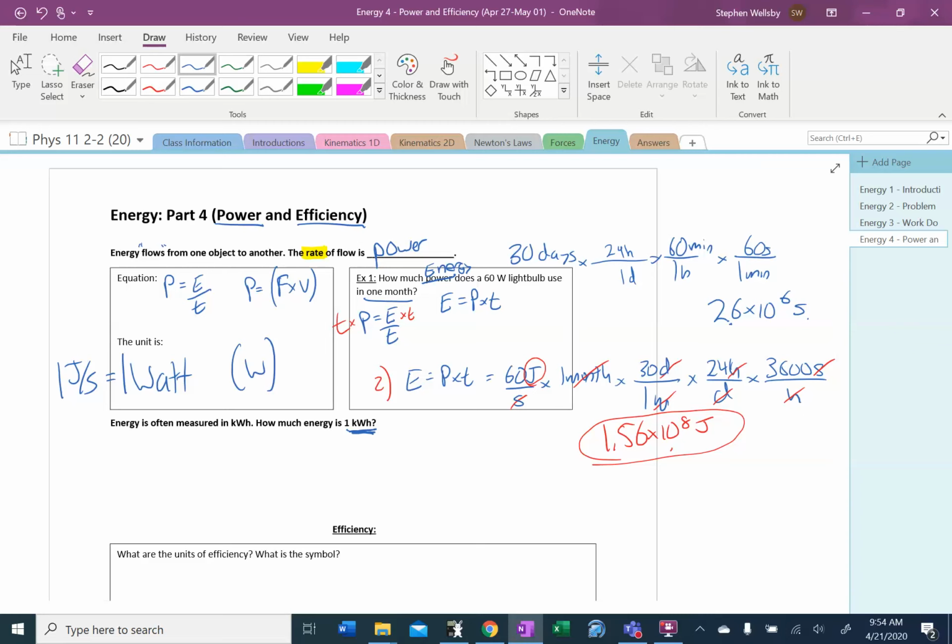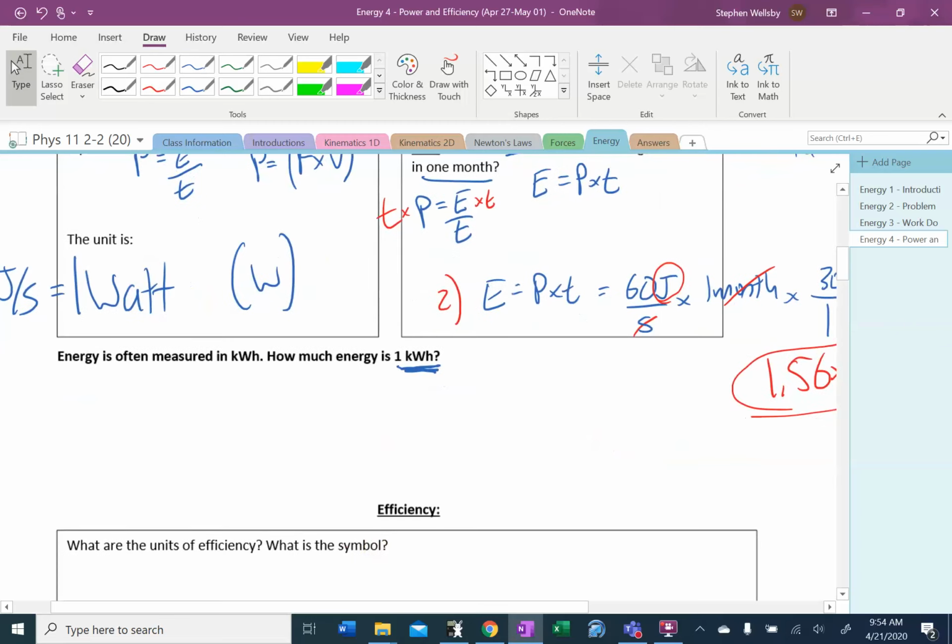So this is a common unit that you would see in the adult world when you have to finally pay your own electricity bill. When energy is used, you'll notice that it's energy, but it's measured in something that has watts, but also that has time. So hopefully this makes sense. If we look at this equation here, energy is power times time, well, we're measuring energy in something that has units of power, kilowatts, and time in hours.